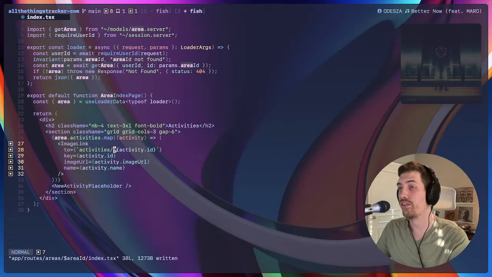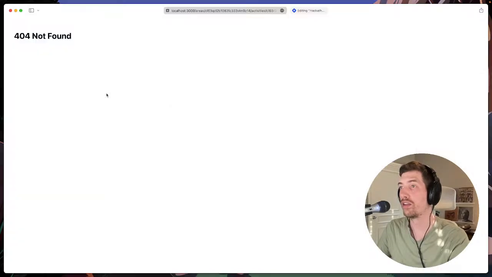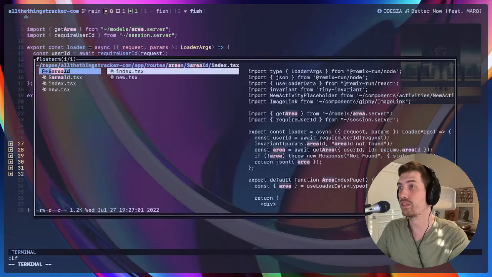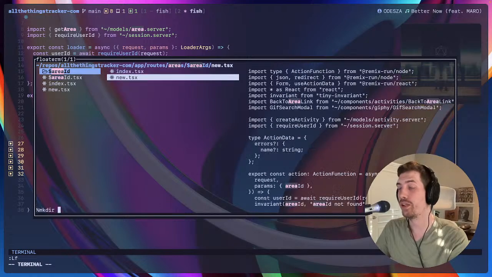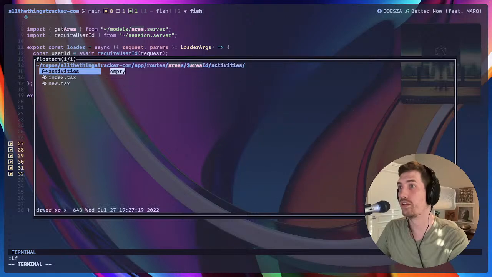All right. So what that looks like then is we have this area ID, and then we have activities, and then we'll have an activity ID.